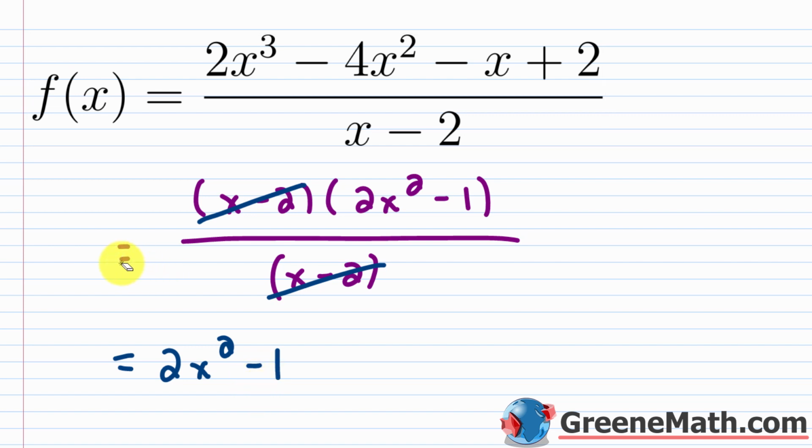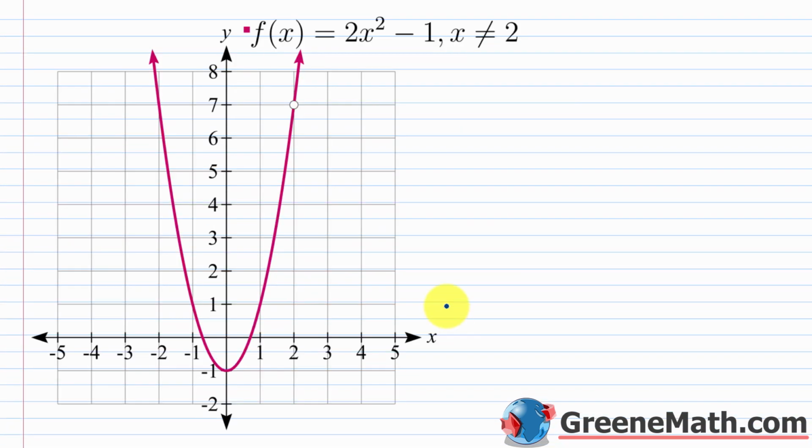that are not in the new one that you create from simplifying. So the way you do that is you're going to put a little comma and you're going to say for x is not equal to positive 2. So you're carrying that over. So when you sketch the graph of this guy, you're going to graph f of x equals 2x squared minus 1, but where x would be equal to 2, you're going to put a hole. So that's going to look like this. This is f of x equals 2x squared minus 1, where x is not equal to 2.